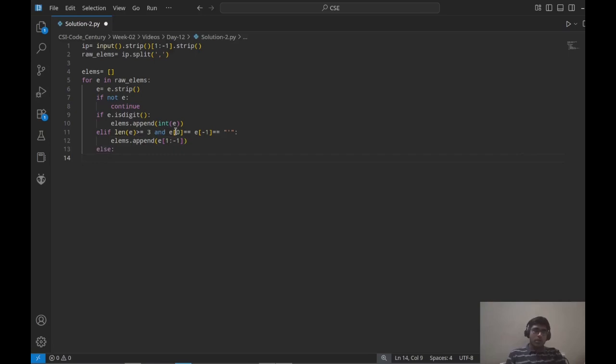If all these fail, then elements dot append just add E into that set.